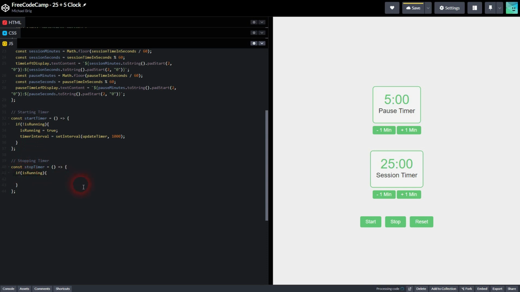But if is running is true, we would clear the interval by clicking on stop, and then is running would be set to false. So you have to invert it a little bit in your brain, because I've set is running to false by default. So is running needs to have the exclamation mark for the start function and no exclamation mark for the stop.